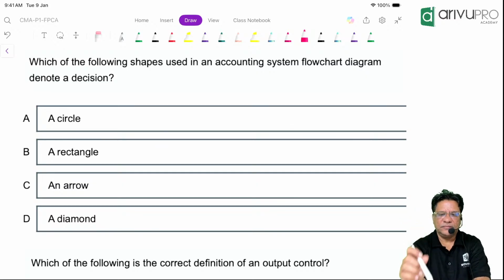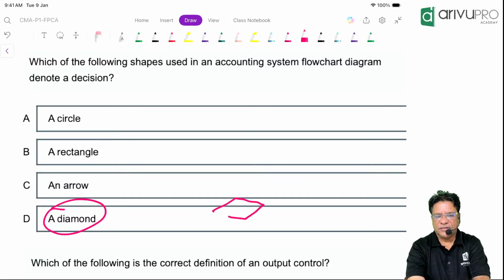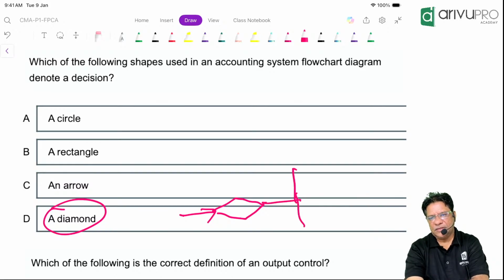Diamond. Arrow marks or connections are everywhere. It shows the flow like this, like this. Decision point is the diamond.